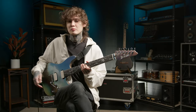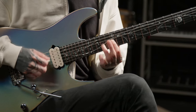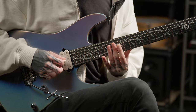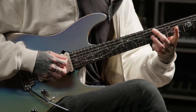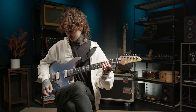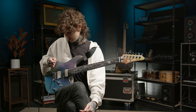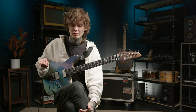This one is the one that I use the most, the fourth position. It's kind of like a split coil sound, which is my favorite sound, like a single coil. The nice thing about Fishman's is that I'm able to have the aesthetic of the double humbucker, but still have single coil sounds.